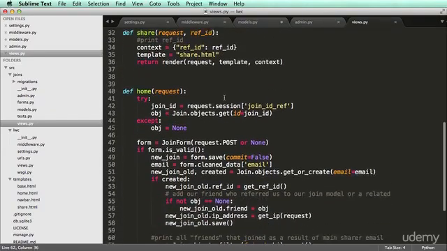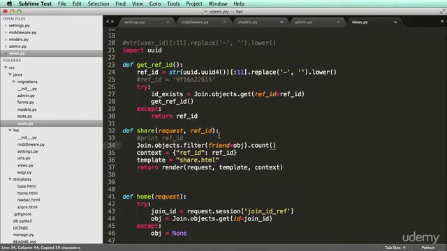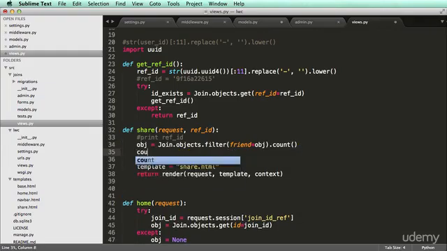So what we'll do now is grab this right here and paste it into this share area. We'll just say objects equals to, or actually I'm going to leave it as obj equals to that. And then we will also have one for count, so the actual count of the object. I'm going to leave it as obj.count. All right, now that we have this, we can get rid of that one. We're going to filter. We actually first need to get the reference ID that's related to this share, so the join object for it.